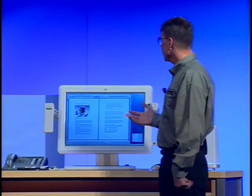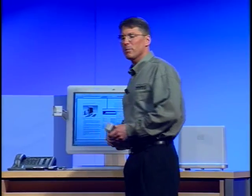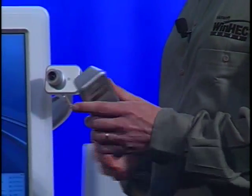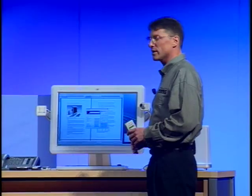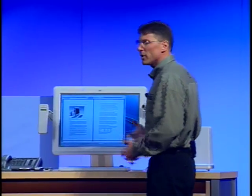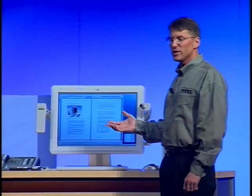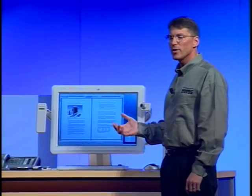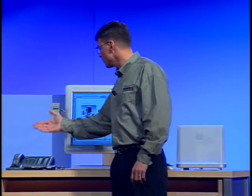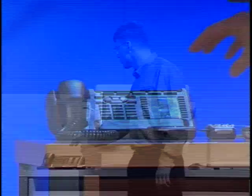These prototyping tools really help us exercise the hardware and software integration. For example, I know I can pick up a handset and make a phone call in the normal way, but with the PC added to the equation, I can use voice dialing, or I can select a contact directly from the list. Our broader goal is to work with a wide variety of telephony devices and telephone services, whether it's the analog phone that I've had in my basement for three years, or an enterprise PBX system like this handset from EA Desk Telecom, or a Bluetooth solution.